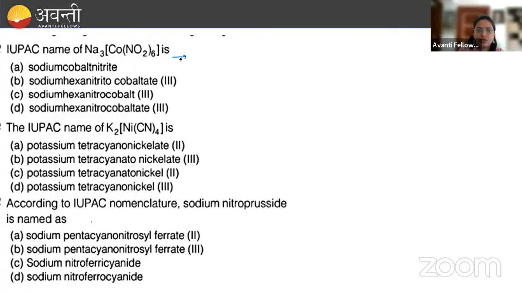Okay, so sodium is what? Positive ion here, and our complex will get a negative charge, right? Na plus. So our coordination entity will have a negative charge, right? So here we have to name the molecule. Sodium is common in everyone. Next is cobalt. Since it is having a negative charge, we should have a cobaltate. So it is not here, it is here, and where else is it? It is here. Okay, so this is also not happening.